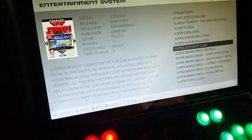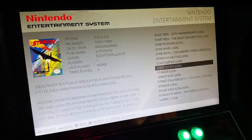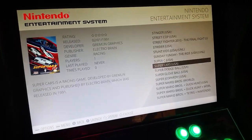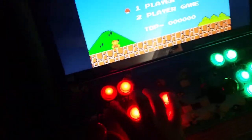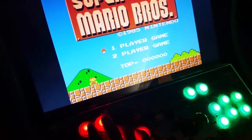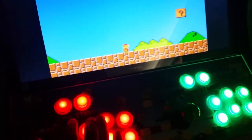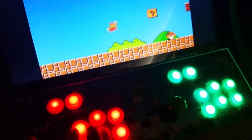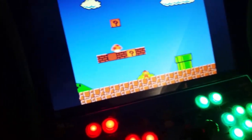Just to show you what artwork looks like on one of the systems. So all the artwork's there. Again, I can just play the game if I want to. On this, instead of coin, I just have select and start set up, so you can see there's select and then start. You can see it all works like it's supposed to. Not too well one-handed, but so there you go.